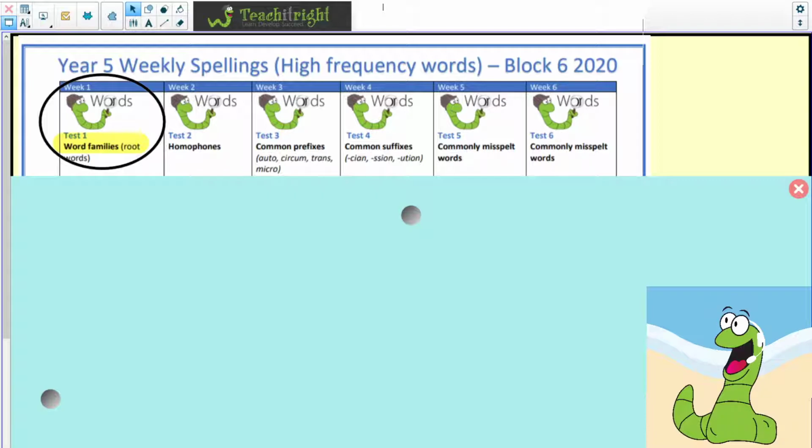Number 4, I'd like you to write the word public. Public. So to be in a public place rather than a private place. And there's lots of words that we can make from public, so public being the root word. And the next word we'd like you to try and write down is publication. Publication. So a book might be described as a publication. Number 6 is publicity. In order to promote the book, we need to have some publicity.